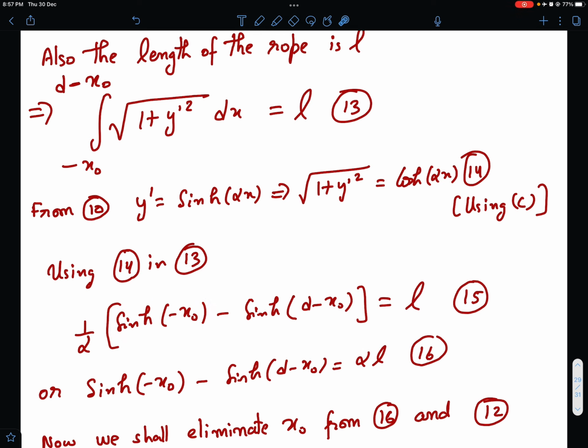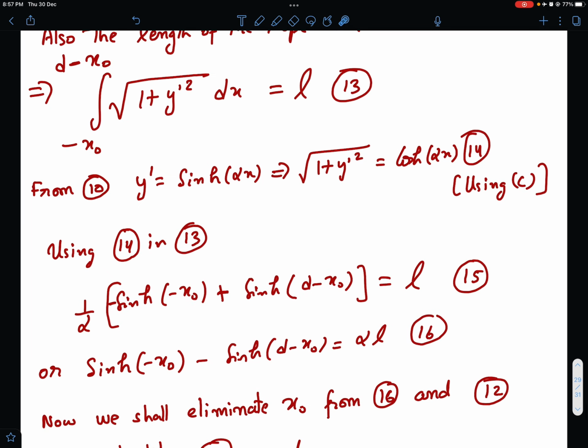So I again messed up positive and negative signs here, so let me correct. There should have been a minus sign over here, and there should have been a plus sign over here, because the upper limit is d minus x naught. I've somehow messed up these negative and positive signs in such a way that my final answer is correct. So this is the other condition. Let's just go with the flow and understand the principle. I might have messed up the maths here and there.